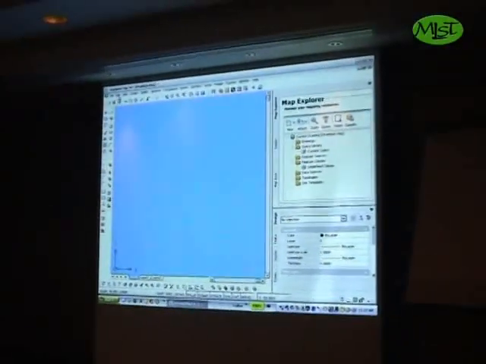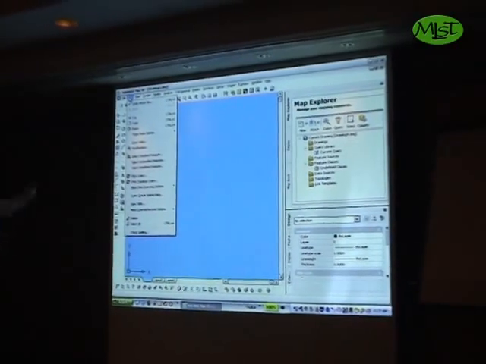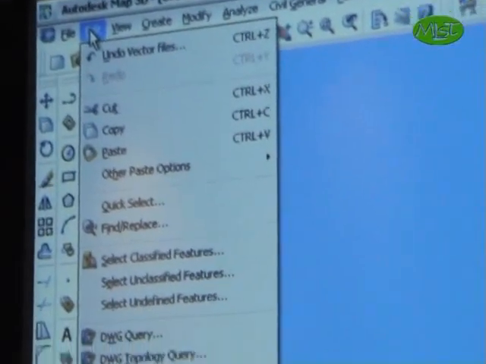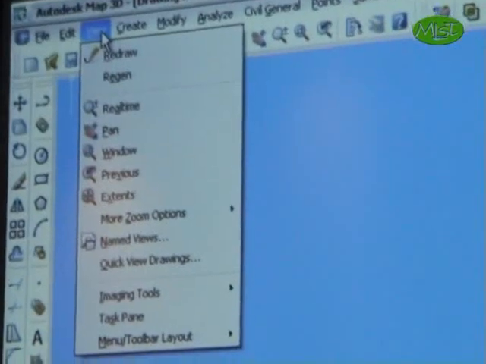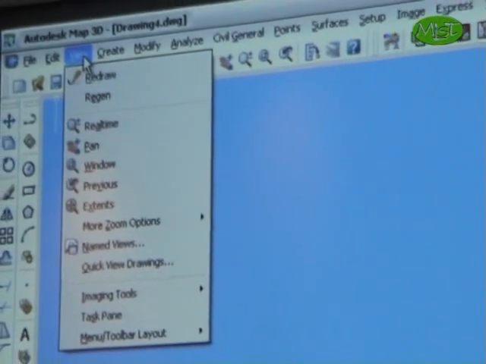Okay, let's just quickly look at the other menu items. Edit, if you remember the whole thing about if you want to make changes, if you want to edit your data, you go into the edit menu. I mean, this is more of a Microsoft edit menu kind of thing. View obviously has your viewing tools. Again, all AutoCAD functions, but just being configured in a manner to make it easier.